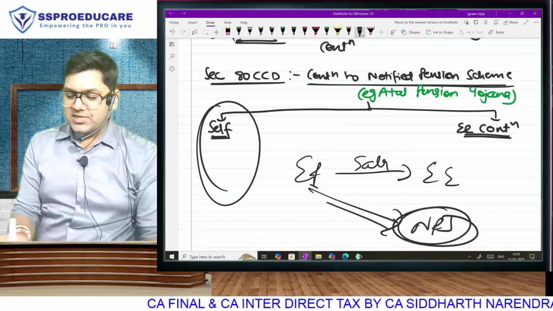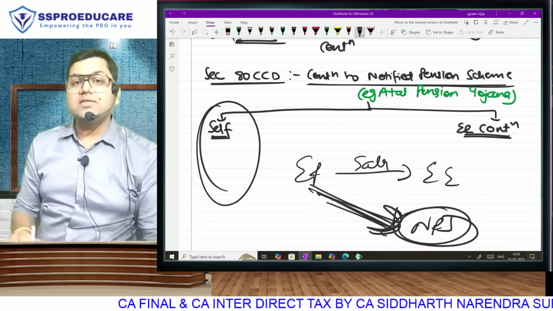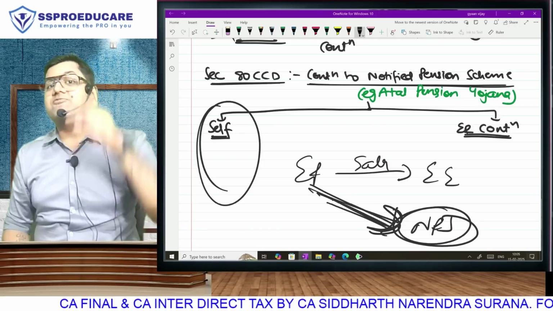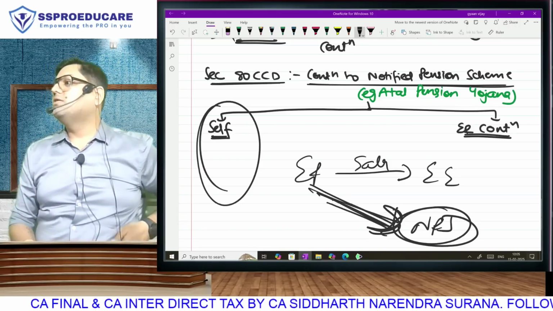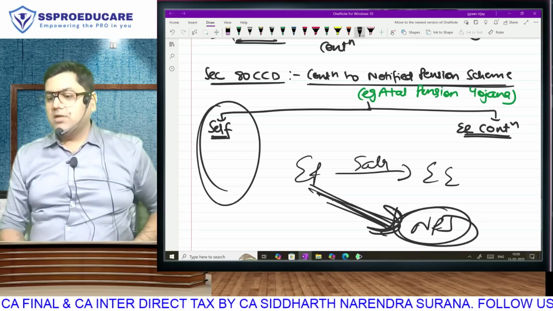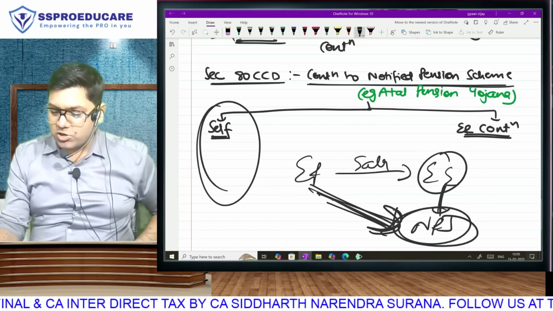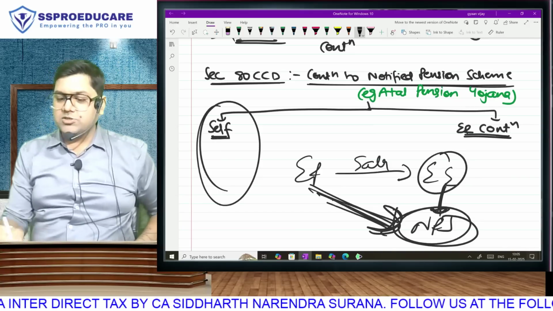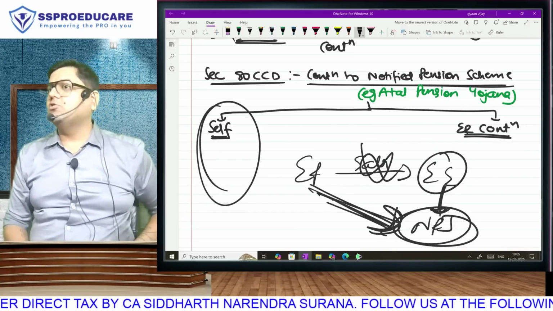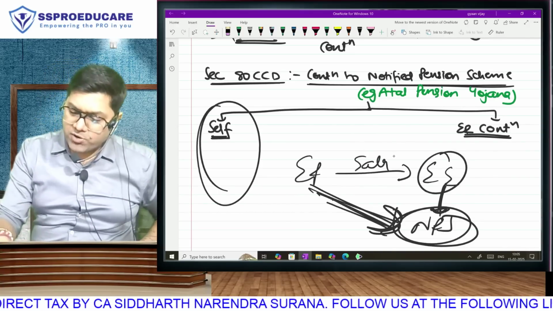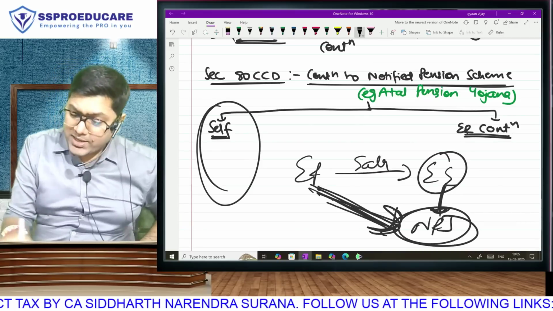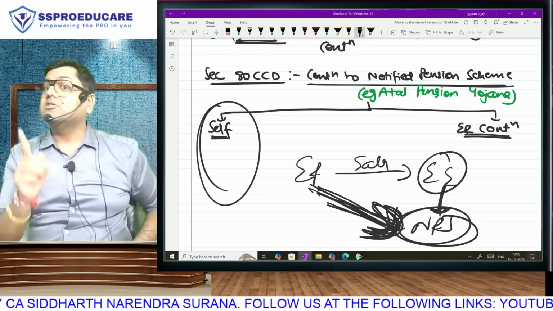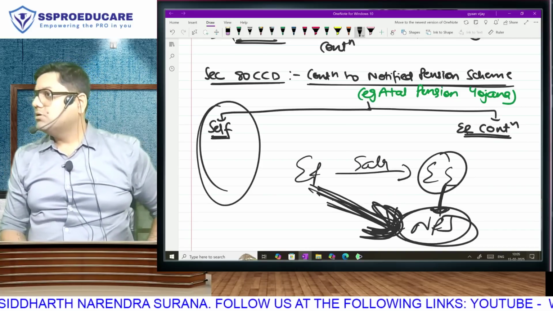Is this over and above your salary? So one thing we all understand is that this amount will be added in salary because it is an extra benefit from the employer. But after adding it in salary, we will also give you a deduction of the same. And of course, you yourself from your income can contribute. Bro, you are not an employee, you are a businessman? No, you can contribute directly. But you just won't be having any salary. You will be having your PGBP. You contribute from wherever, that is your choice. Employer is contributing, so we will add in salary and give deduction. Same thing we did with RPF also.